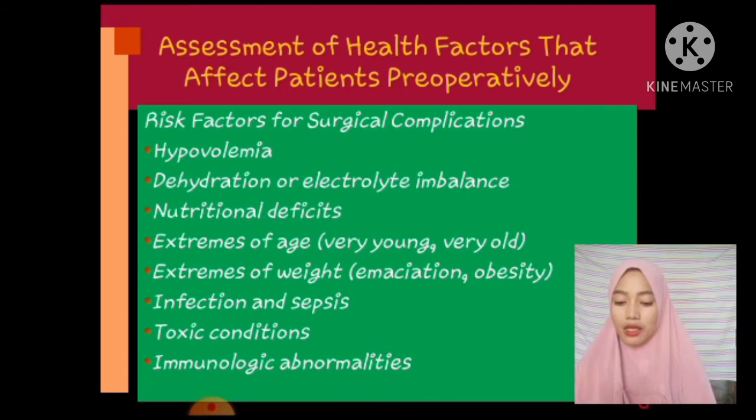So, hypovolemia, it is the abnormal decrease in the volume of blood plasma. So, ito ay isang condition na kung saan nagkakaroon ng rapid fluid or blood loss kapag may injury. So, kapag may isang hypovolemia ang patient na operahan is delikado kasi magkakaroon ng risk sa life niya due to rapid blood loss. And next is dehydrations or electrolyte imbalance.